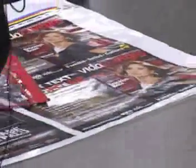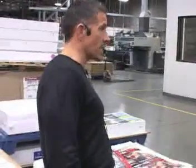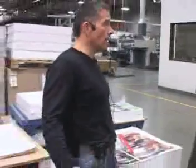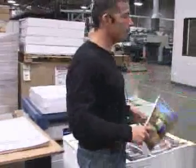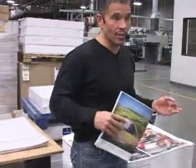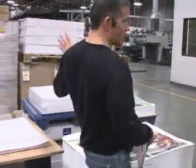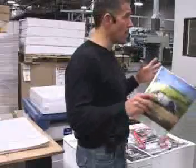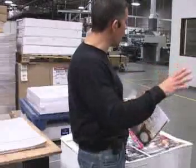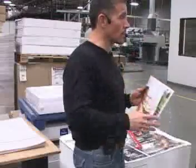Now to put it in perspective a little deeper, those presses run about 8 to 10,000 pieces an hour, sheets an hour, okay? These presses run 60,000 sheets an hour. So big difference, much higher speed. If you get something wrong on the press, you're wasting a lot really fast, right? So again, the advancements in technology allow us to monitor that, manage that, and keep that waste down to a minimum. Not to mention you have a team of 5 people watching that the whole time you're printing, okay?